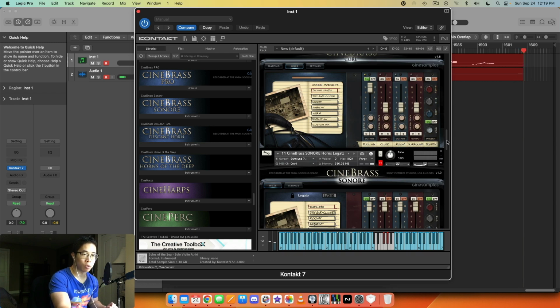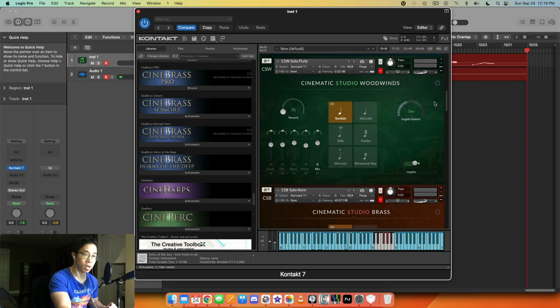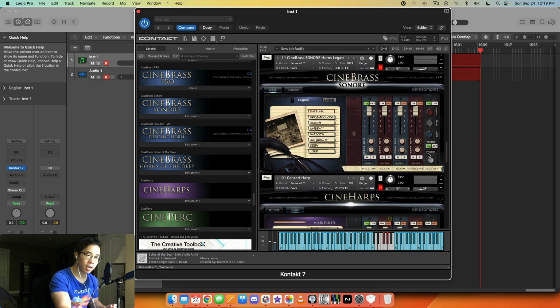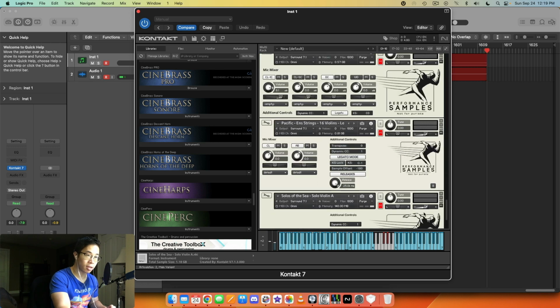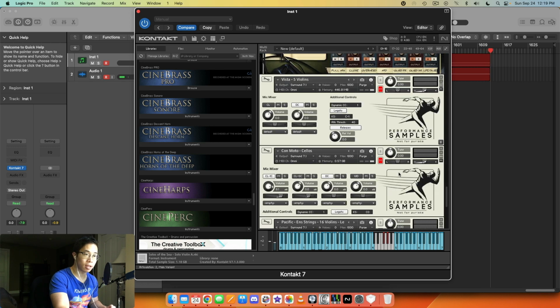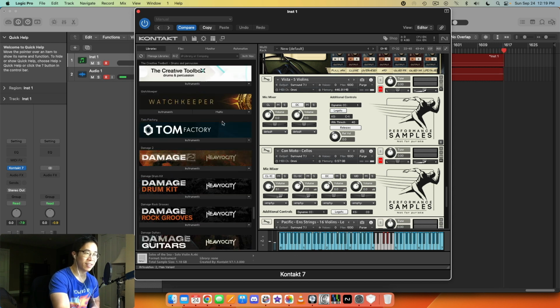Cinematic Studio Series is my go-to for strings and woodwinds. Okay, so just so we know there. And then the last developer I'll use is Performance Samples. And yeah, the libraries overall have a very similar vibe to what I like in my sample libraries. Very passionate, very romantic, and Jasper luckily has that vision as well for his library, so it matches up very well.